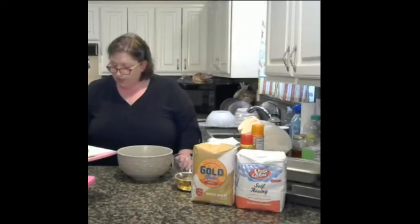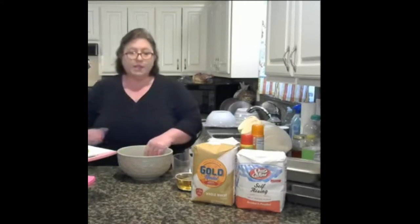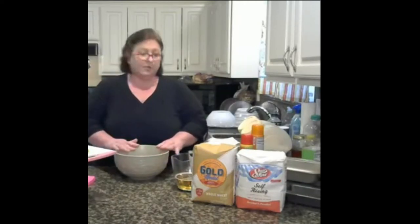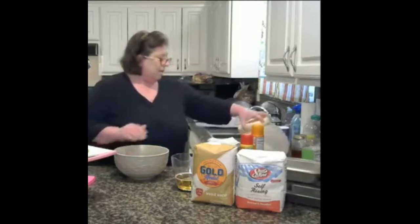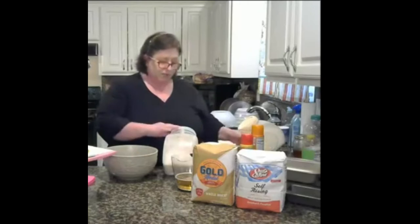So first I'm going to start with my flour, and this is going to call for 6 cups of all-purpose flour. And I just have my regular all-purpose flour that I had. I didn't have to go shopping for it because I had it.